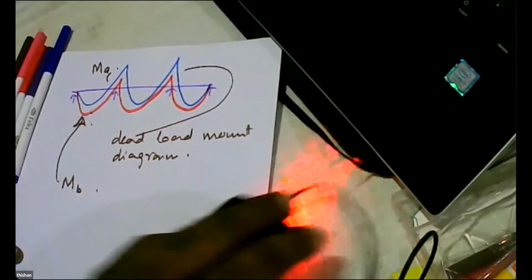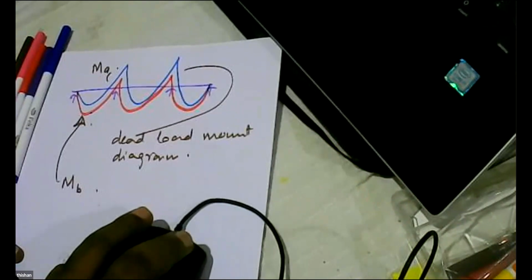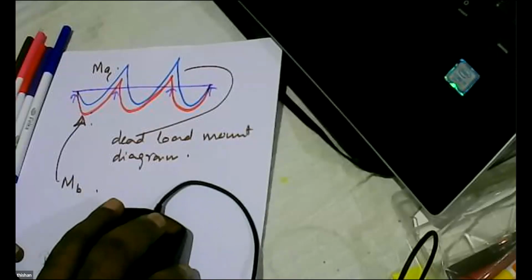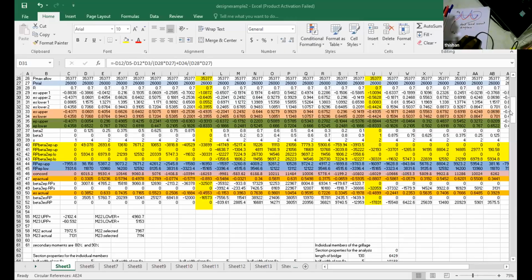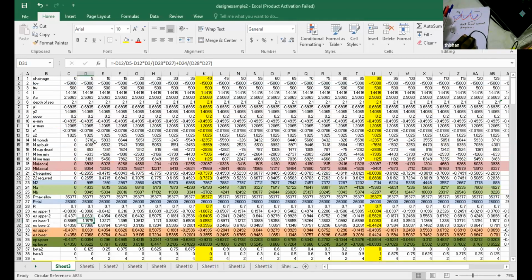So I can show you what happened on the spreadsheet. I'll share it, and you can see what happened. Here you can see I have actually calculated the monolithic and as-built, two different diagrams for the self-weight. This is the self-weight moment values if I have done the construction at once. M as-built is the bending moment diagram that I get when I take the actual construction sequence into account.